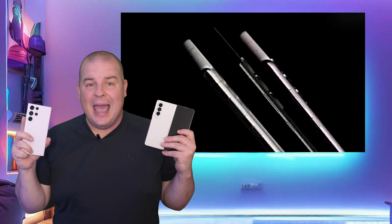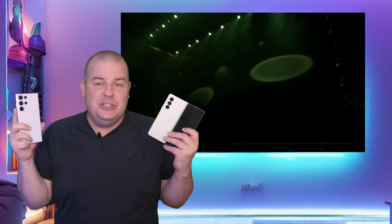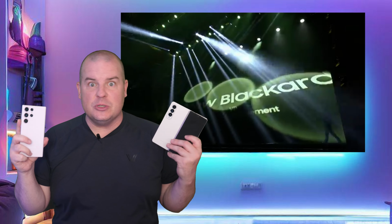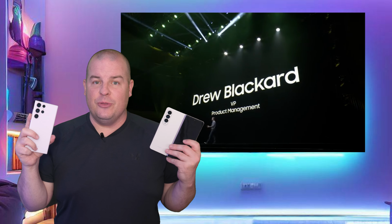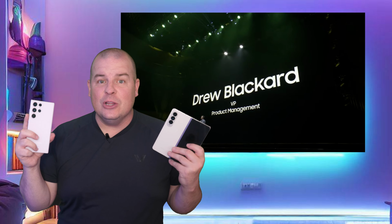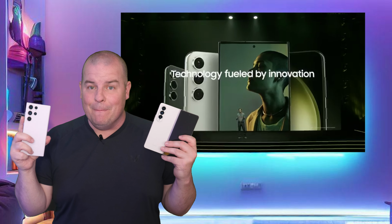Now, I will wholeheartedly admit that I have to guess, without a shadow of a doubt, that the Galaxy S23 Ultra, in every sense of the word, will be a better phone, from quality of the display, to the cameras, to the charging speeds, to the battery life, to literally everything about the phones. It generally is their flagship phone that they put out every year. So if you just want the best of the best, then get the Galaxy S23 Ultra. But as you know, there's highlights and lowlights, at least kind of lowlights, to every phone. So without further ado, let's jump into this.